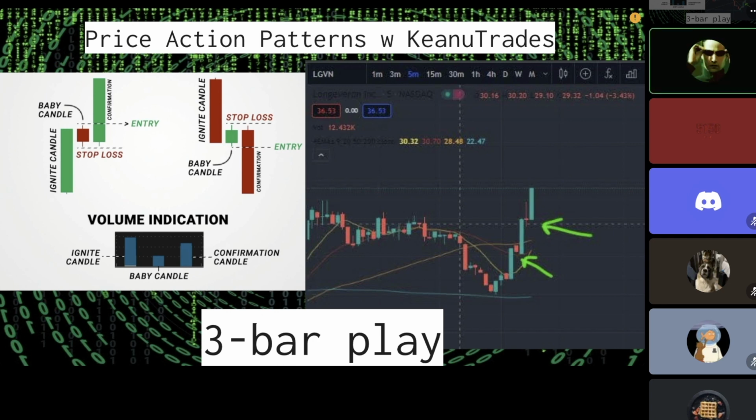All right, so this is just a quick one that's very self-explanatory. I'm not looking at divergences, MACD, or anything. I'm looking at price action, right? 5-minute. This works on any time frame. So the lower the time frame, the quicker you must take profits. The more out of the money your options are, the quicker you must take profits.